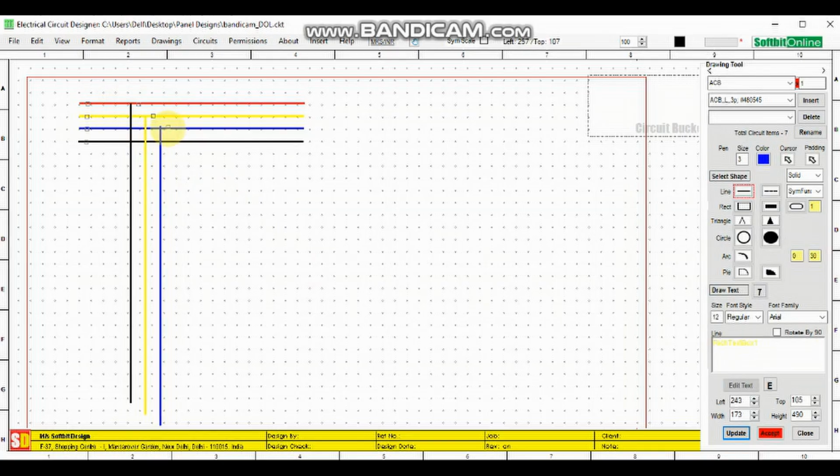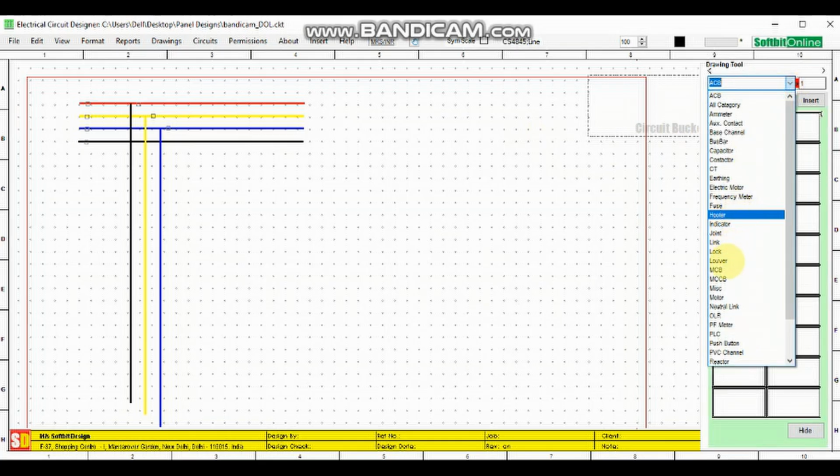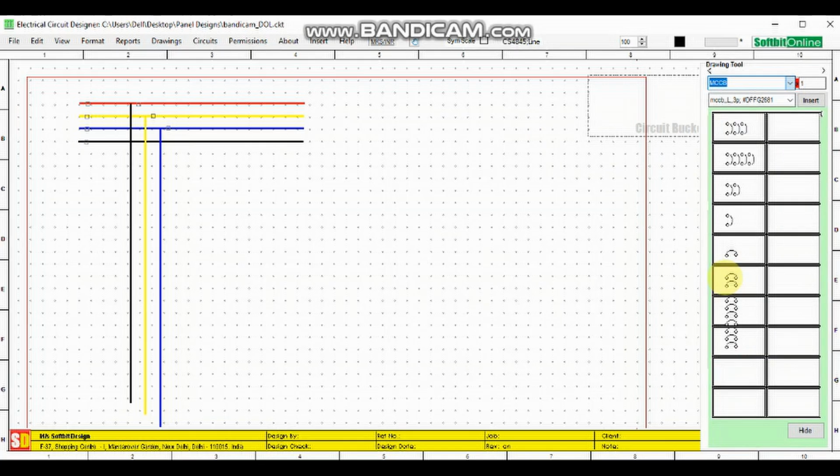Now we will add MCCB. We will start with a 3-pole MCCB. We have to add it on vertical lines, so we will select this MCCB.